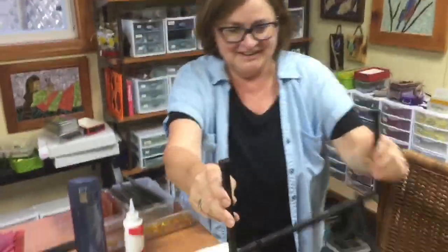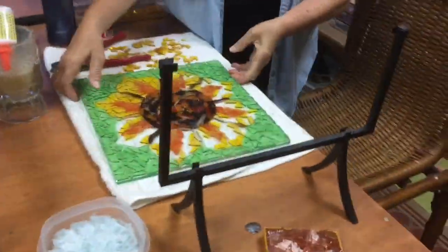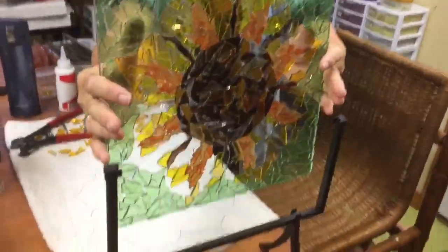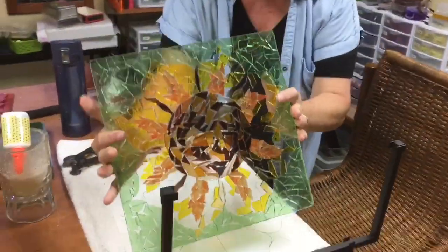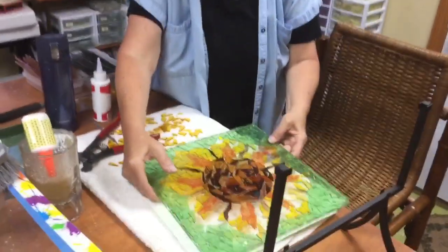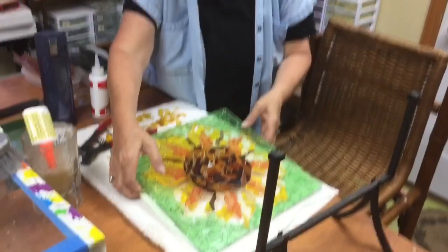So there's a stand right there. It'll go in there, like that. And then we'll put a light behind it. And I will grout this because it'll look better. I'll probably grout it in black. So I will insert a picture here of it finished.